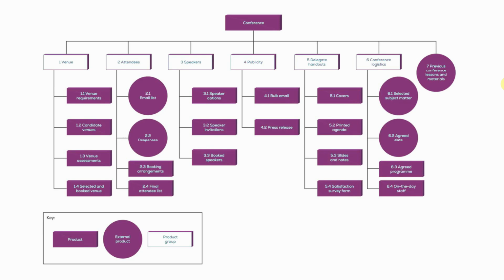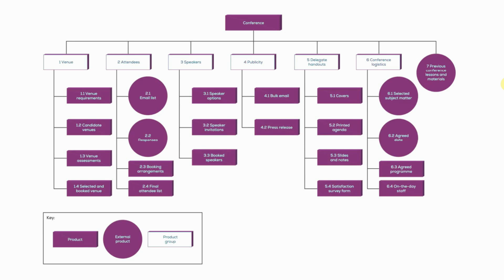It's an external product. Now, we identify external products, really largely speaking, because of the implication they have on risk. Because with every external product comes an element of risk. What happens if it's wrong? What happens if it doesn't get delivered on time? What happens if it's inadequate in terms of quality? We've got no control over it. So each external product should create an associated risk register entry.